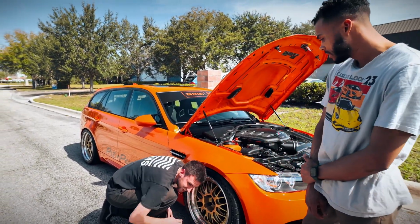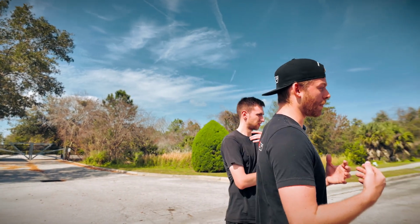Exactly, and again, this is a club sport. Ideally, someone could go to the grocery store and then take it to the track. And that's the coolest thing with it. I'll show you guys the interior, which is actually one of my favorite parts.